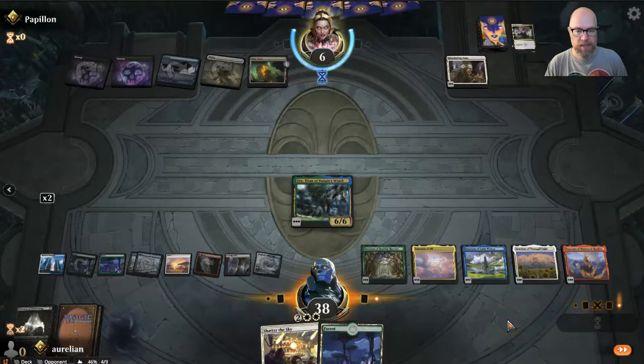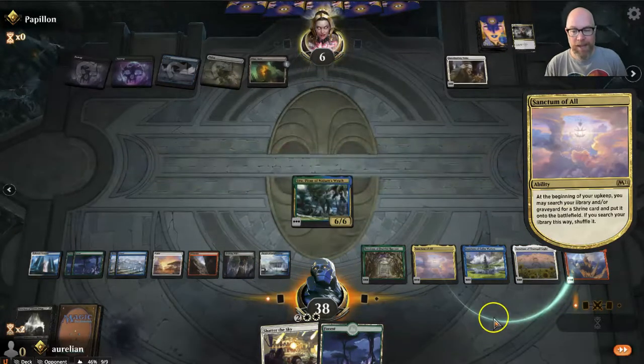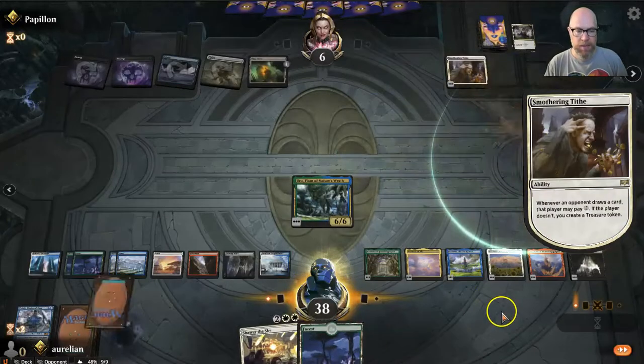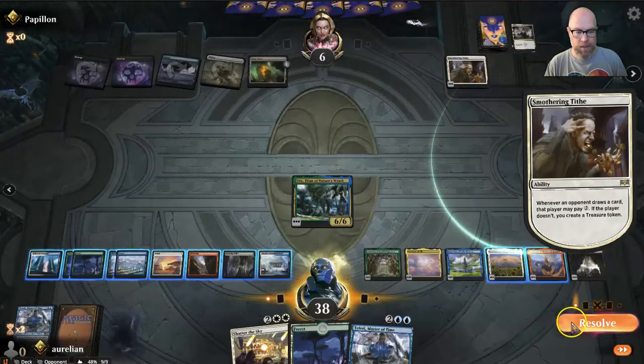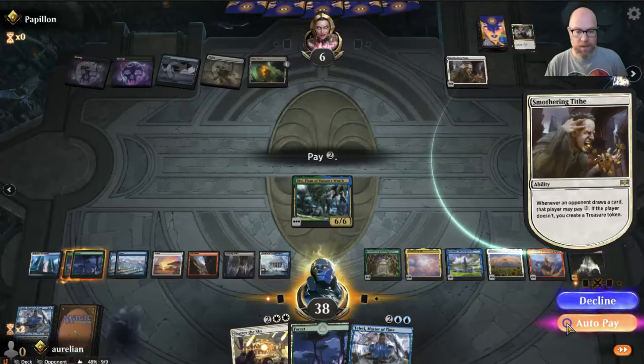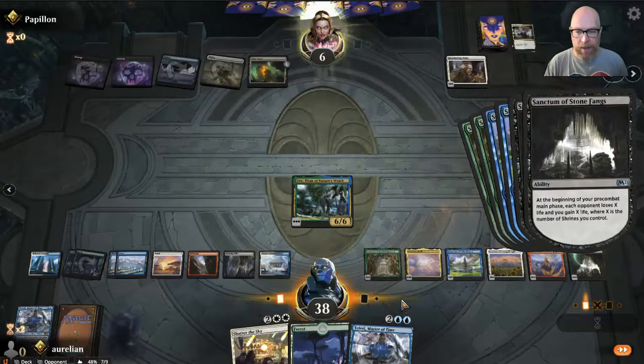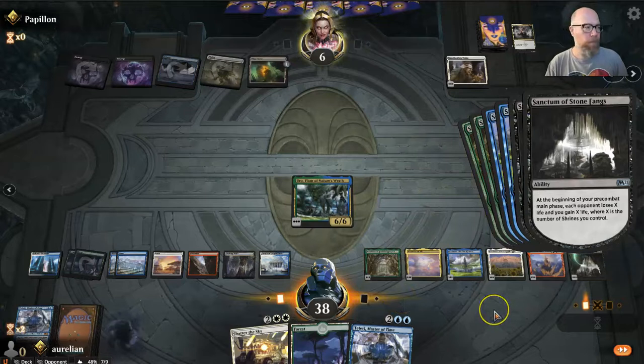So I'm going to pass to end the turn. However, I get to bring that guy right back. I hate to be the bearer of bad news, but he comes right back. I'm going to resolve that. I'm going to auto-pay. And then we're just going to go back. Wow. Yeah, you're done.